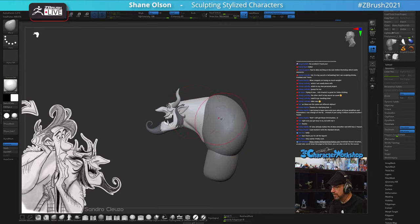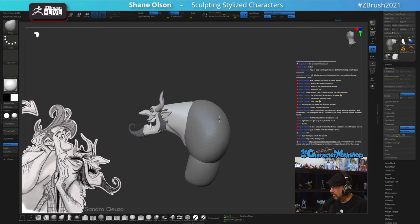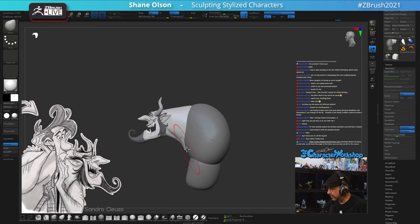Okay, this will be interesting because his head is coming out from the front of his body. I have to act as if his kind of back is hunched and figure out how everything's going to work.